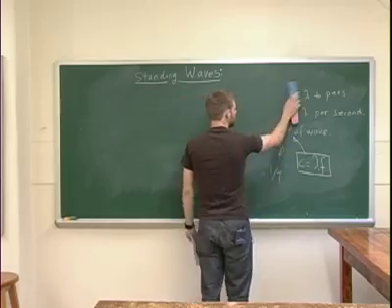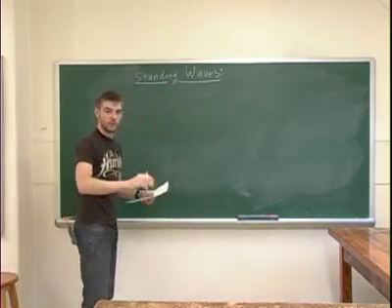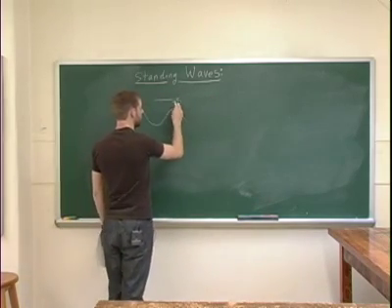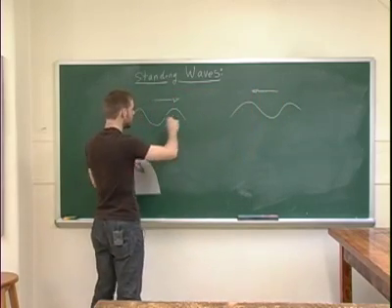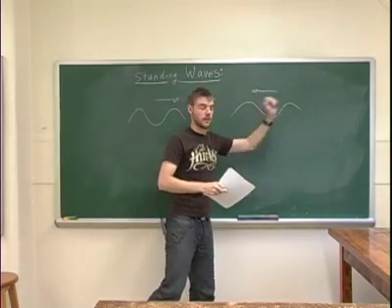So as of now, we've only discussed one wave. We always have one wave sitting here, and we define all these wavelengths and frequency. But what would happen if we have two waves moving towards each other? Let's say this is one big string, and one person sitting over here wiggling the string, and another person sitting over here wiggling the string.